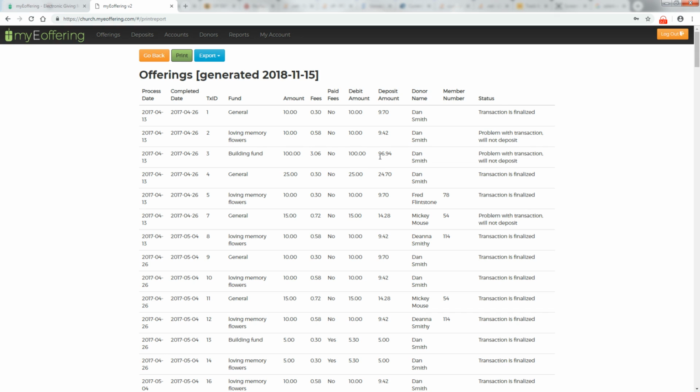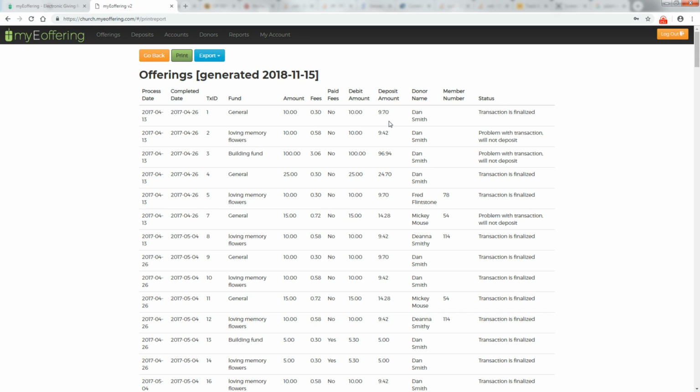The next column is the deposited amount, where you will see what you, the church, had deposited. So if the member paid the fees, the amount they contributed is the amount you receive. But if a member did not pay their fees, then the amount deposited will be the contribution less that amount of fees.